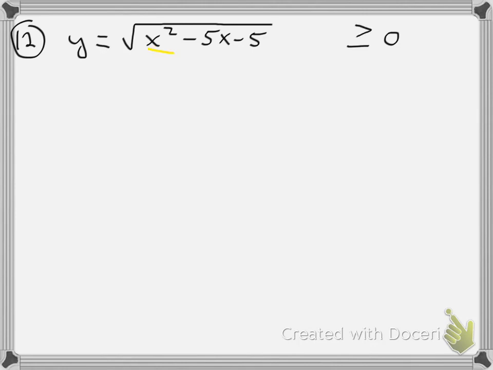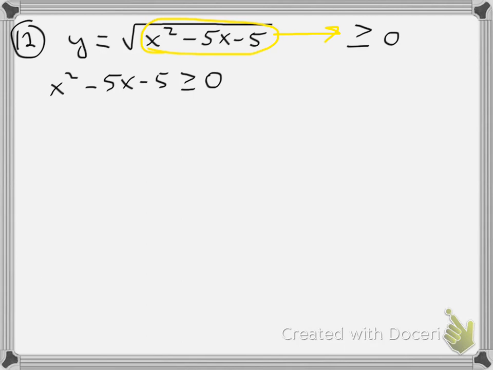So we want everything here to be bigger than or equal to 0. So I can drop the square root sign and just look at how do I get that. So I'm going to write x squared minus 5x minus 5 greater than or equal to 0. If you wrote that, that was worth 1 point. You had barely done anything except remember that you don't want negative numbers under the square root if you want to be able to graph it. So the domain is not going to include imaginary numbers.